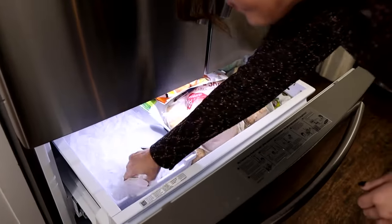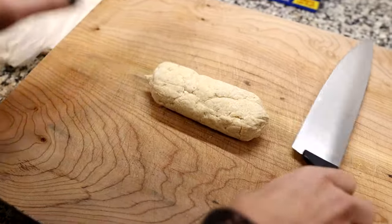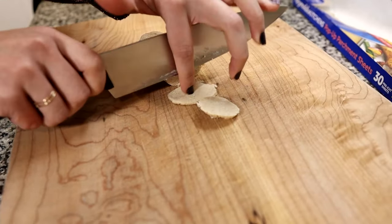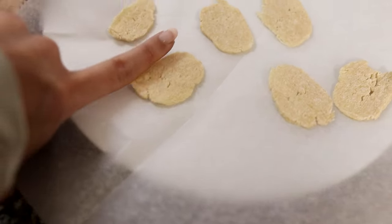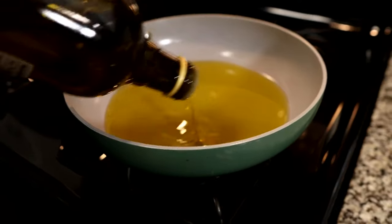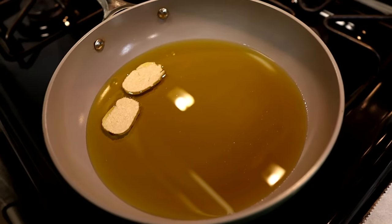In Heavenly Fan's video she kept it in there for six hours, but that's because she was using a food processor to chop them really thin. Since we don't have that and I don't really have the patience to wait six hours, I'm taking it out after about an hour and 20 minutes. Because we want them super cold, we're going to cut them really thin and then put them on a plate and stick them back in the freezer — I think that's what's going to help with the texture of these chips. We're going to place the frozen chips in the oil, then start the heat at low and see how it goes.